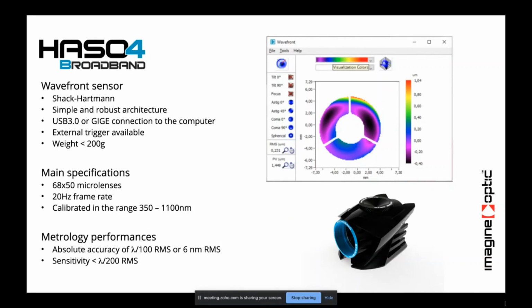Those two specifications are very important because absolute measurement means that this wavefront sensor is able to measure an incoming wavefront and measures its aberration with an ensured accuracy, whatever is the aberration. For instance, if you want to measure a beam which has 1 micrometer of coma, the sensor will give you 1 micrometer of coma in the measurement with the accuracy of lambda over 100 root mean square. It does not need any calibration or optical paths dedicated to calibrate itself. It is calibrated in-house.